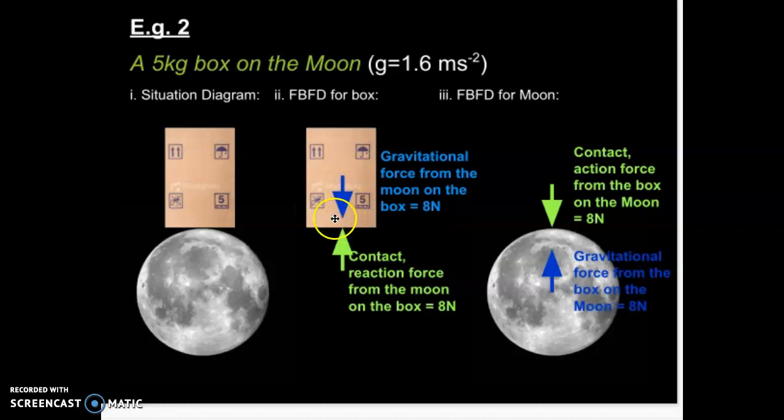Then, because the box is on the planet or the moon or the surface, because it's touching, contact force, then we have a reaction force up, which is equal to this weight. Hang on a minute. How do we know that they're equal? Well, is this box accelerating through space? It is not. Is it flying through the moon's surface, like down to the center of the moon? No, it's not. It's stable.